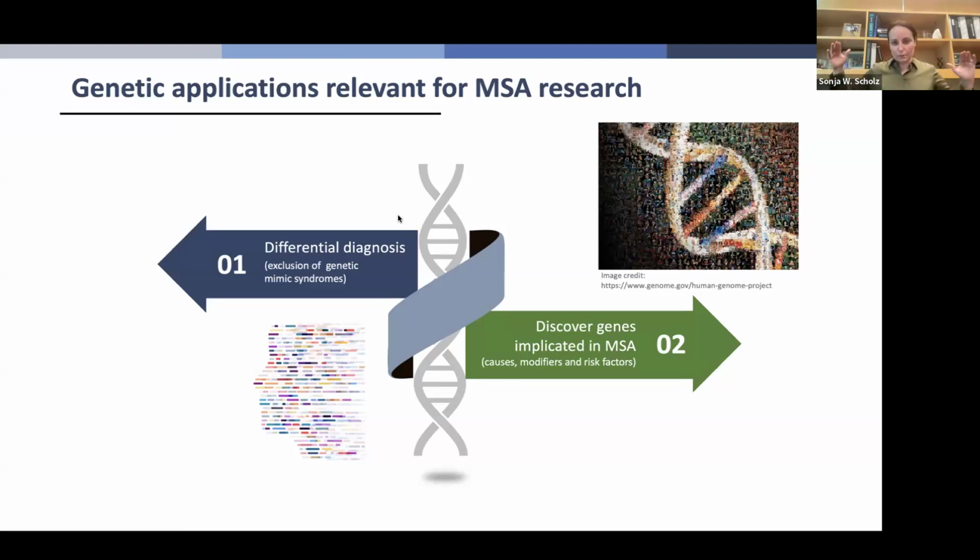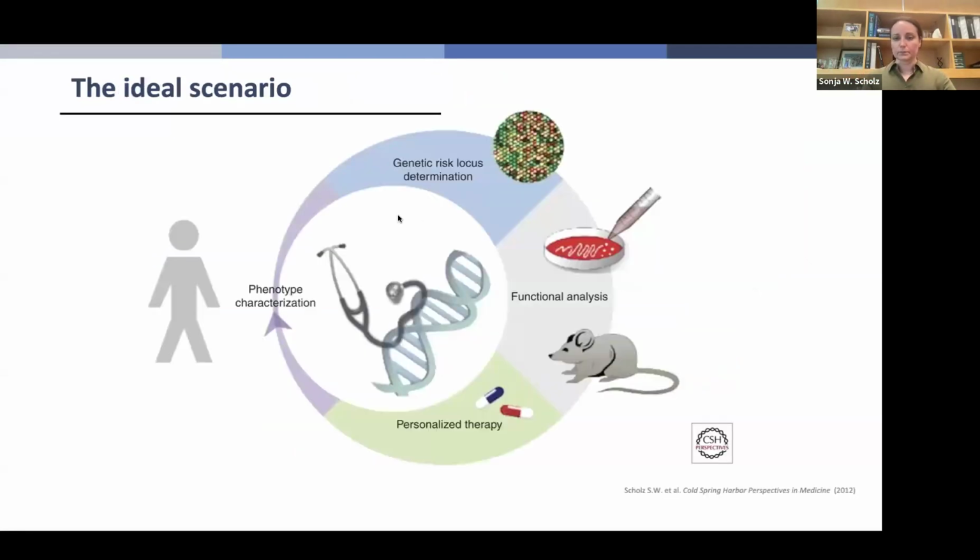And by pulling together a lot of information from large cohorts that have been ideally collected over different countries and with a very high standard of certainty, by using a lot of additive diagnostic tests such as imaging and biomarkers, we can actually gain a lot of insights into this disease. And so the ideal scenario is that using a genetic tool, we pinpoint a genetic variant. Once you know where to look, you can already start to make some hypotheses.